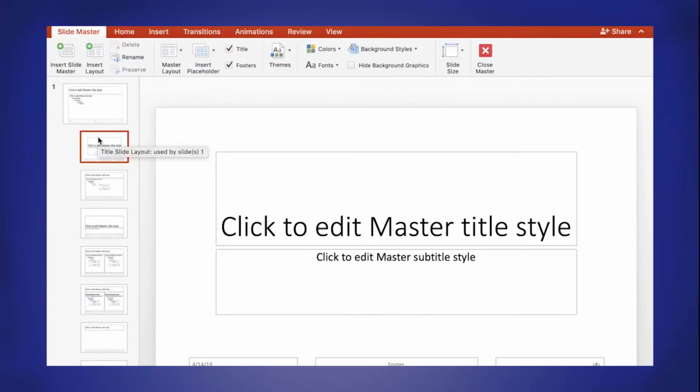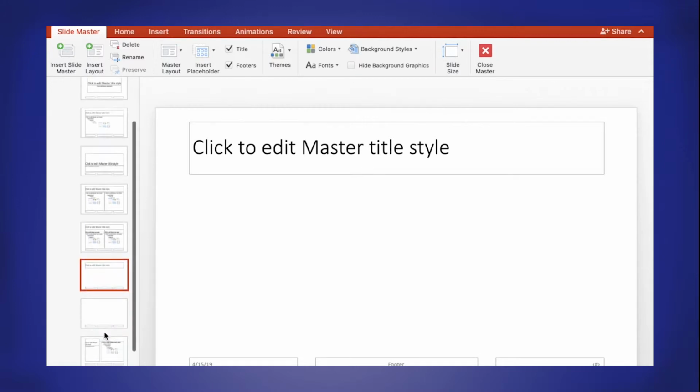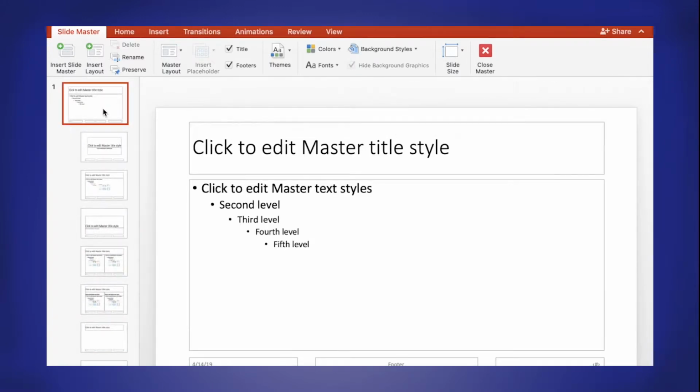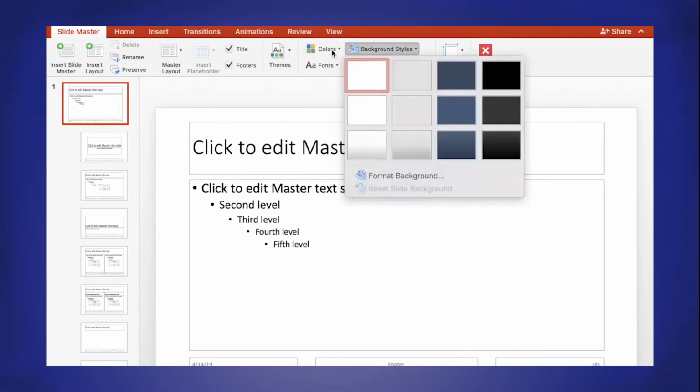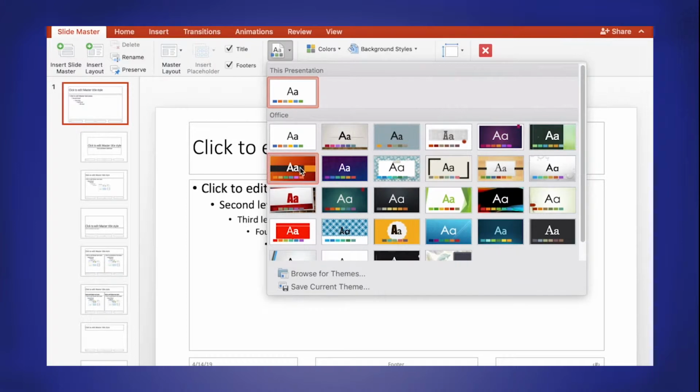So Slide Master, when you open it, all of these little sub-slides pop up, and they're pretty much just a layout or kind of a showing of every single slide type that you could possibly have. So this is the master title slide, obviously, since it says that. So something that you can do with these is you can create a background, or you can add any colors, and whatever you do to this slide will happen to all the other slides.